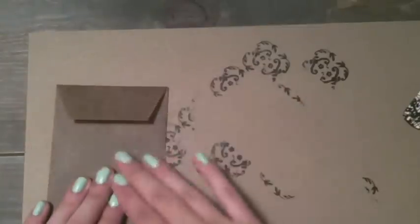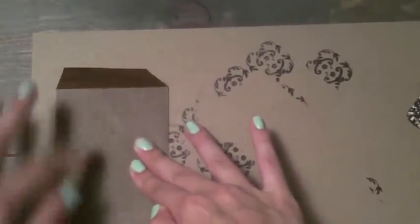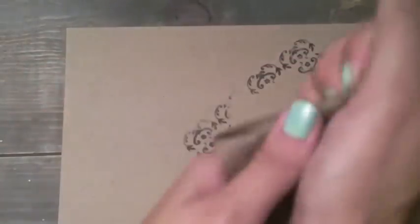Make sure it's good and dry so I don't smudge the ink. And I'm just going to rub it onto my scratch piece of cardboard so it absorbs any extra ink, and there's really no more ink. So now what you're going to do is just crumple it up. The neat thing about glassine is that it resists color, but when you crumple it up or tear it, it creates cracks in the wax or whatever coating it is, and the cracks are what's going to take the color. So crumple it up really well so you can get lots of color on there.